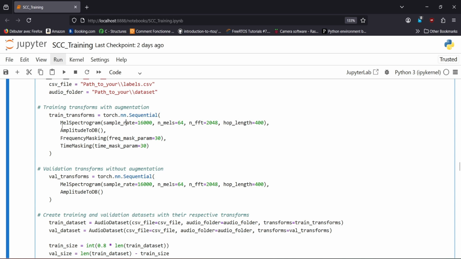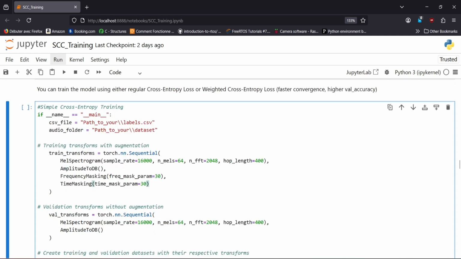Here we have amplitude to decibel to convert the Mel spectrogram from the linear scale to the logarithmic scale, to make it more human-like, because human beings hear sound on the logarithmic scale. So if we want to create an AI model that's going to interact with us, we want it to hear things the way we hear them.